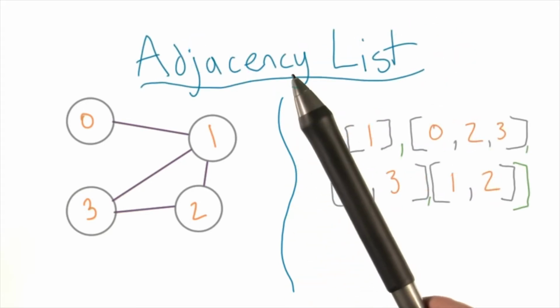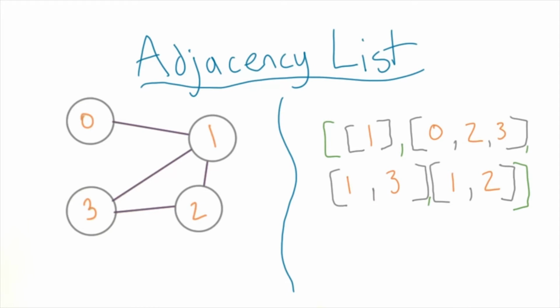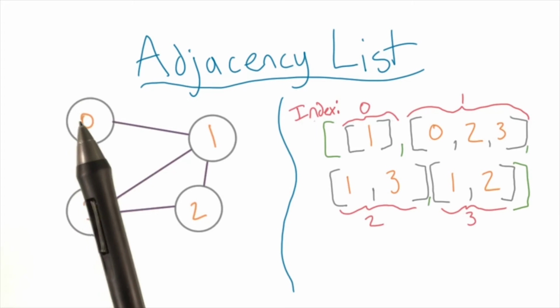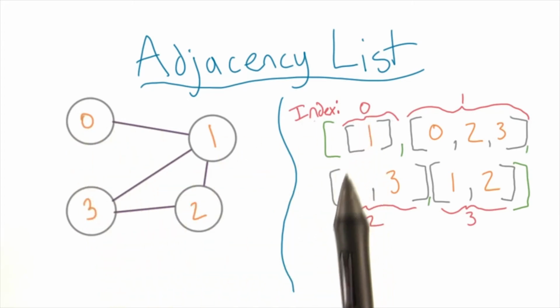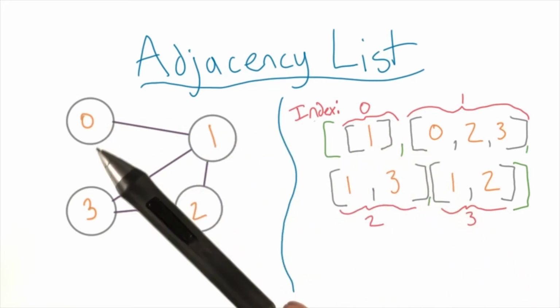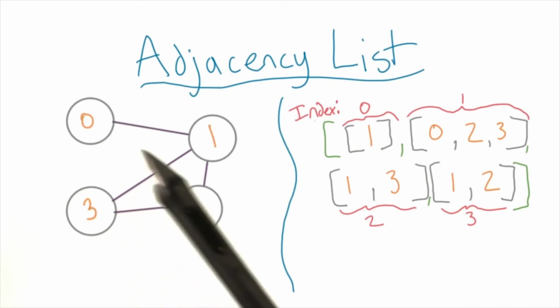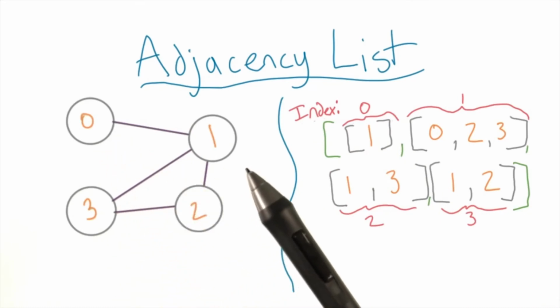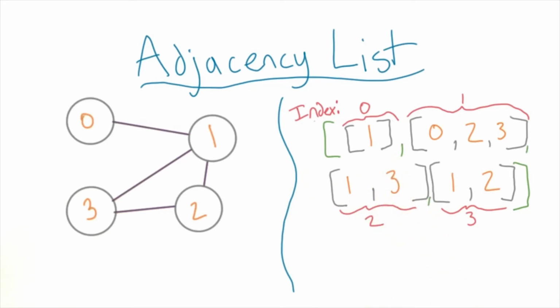An adjacency list is another way to represent edges in a graph. In an adjacency list, your vertices normally have an ID number that corresponds to the index in an array. In your array, each space is used to store a list of nodes that the node with that ID is adjacent to. For example, the opening at index 0 represents a vertex with an ID of 0. That vertex shares an edge with one node, so a reference to that node is stored in the first spot in the array. Again, our adjacency list is two-dimensional, since it's a list that contains other lists.